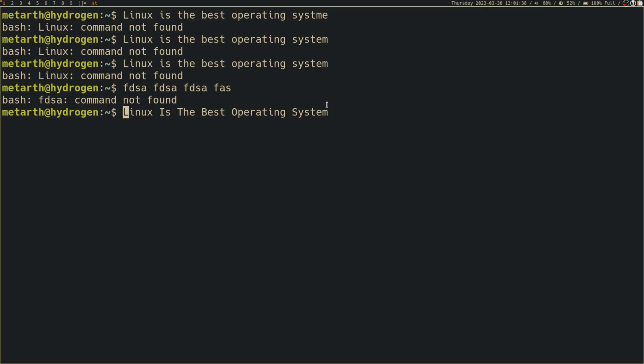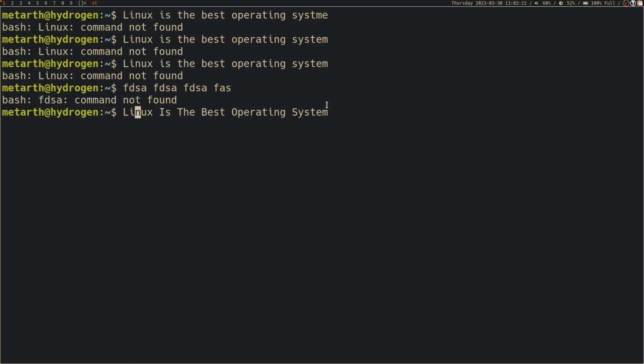For example, let's say I made a typo and instead of Linux, I typed nukes. So I can just move my cursor over the I, press Control T to transpose, and it will swap the character under my cursor with the previous character. So I can do this as many times as I want.